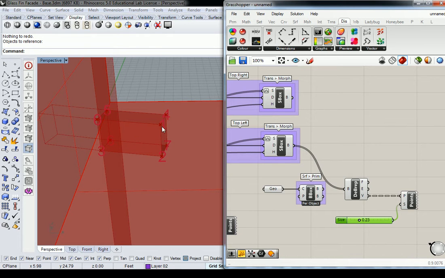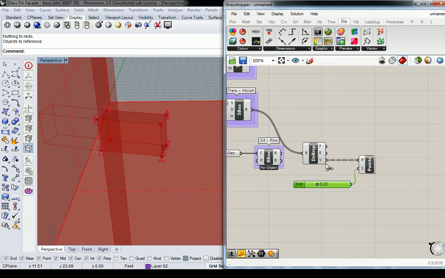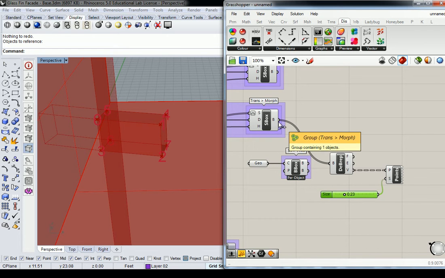My 0, 1, 2, 3 value is actually against the face of the curtain wall, which I believe was correct. However, the 2, 3, 6, 7 surface is at the bottom. So it's not really quite in the right orientation. So let's take a look at what that looks like if I plug that in. Well, oh no, we can't morph it yet. I haven't gotten to the morph part yet.